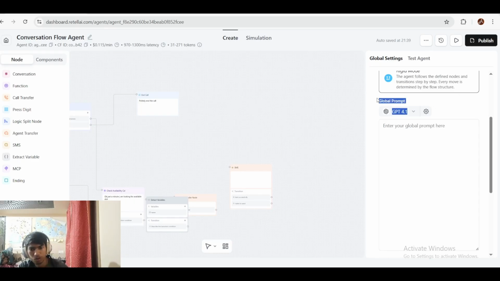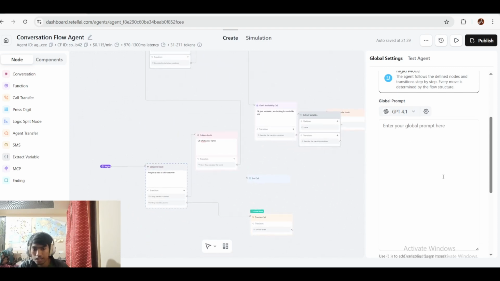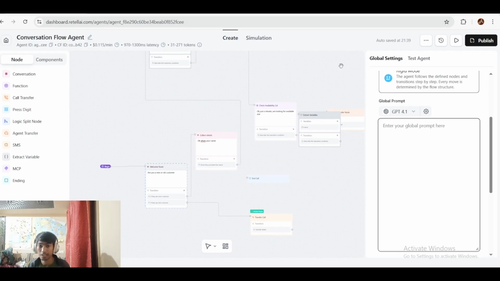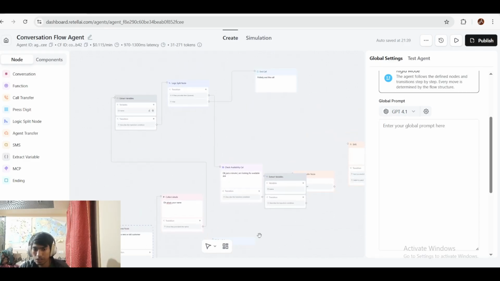It's the global prompt, which will be the data for all the nodes. If you want to define what type of personality the agent has, you can use this, and all nodes will have this prompt. So you can add a global prompt, and every node will be using that.